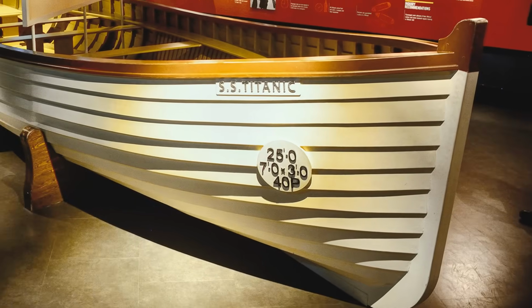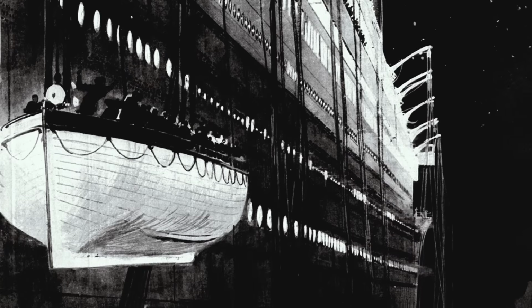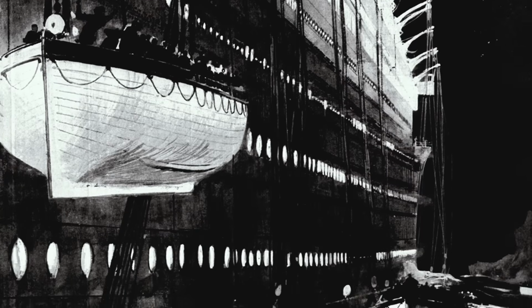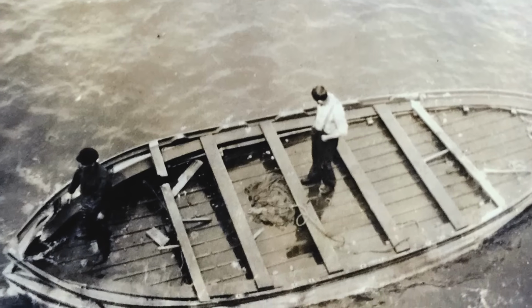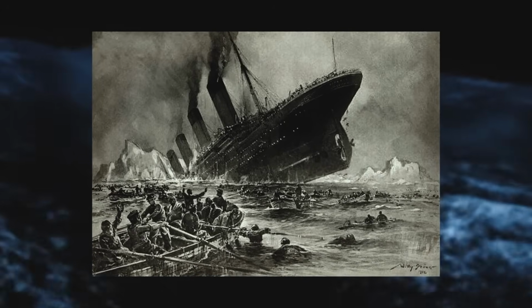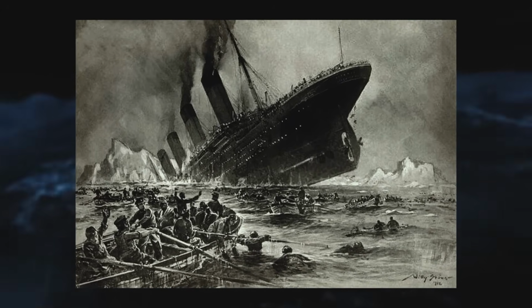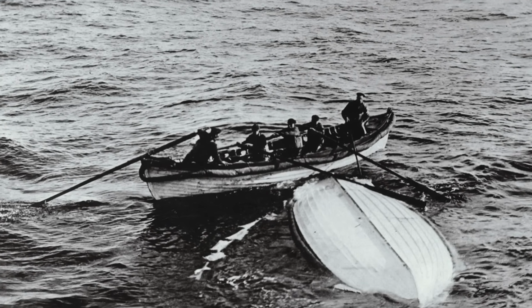Crew members were lowering collapsible lifeboat D from the roof of the officers' quarters with over 20 passengers in it. As the ship's bow went under, the water was washing collapsible A from the deck. Those 20 people were struggling because their boat was partly filled with water. As crew members were trying to release collapsible B, it fell. Before they righted it, the water swept it off the ship. 30 passengers still managed to find safety on the overturned lifeboat.